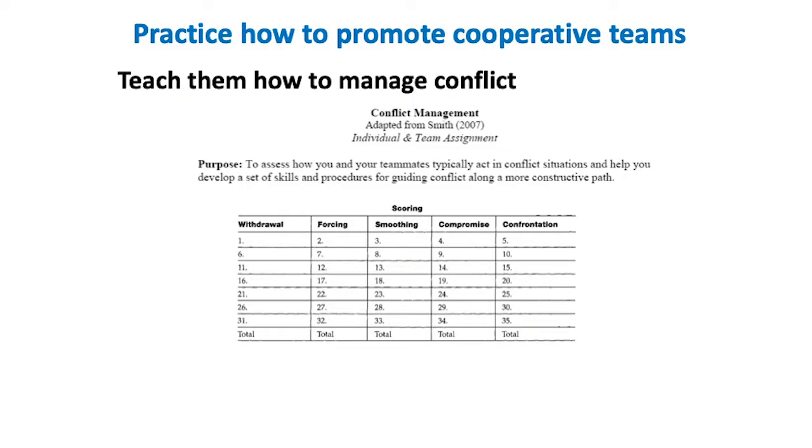Okay? Now, most people have one or two of these that they just fall back on subconsciously without realizing it. Some people are more even, but it's pretty rare. In science, as it turns out, confrontation is actually quite common. Maybe that won't be a surprise to any of you, but it's pretty common that people want to confront a problem, work through it, and find solutions, okay? But, right, you've all been in a team where somebody withdraws in conflict, right?